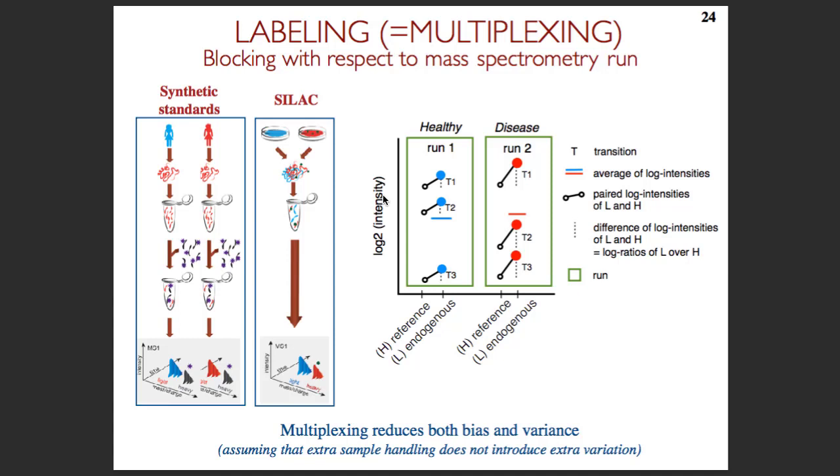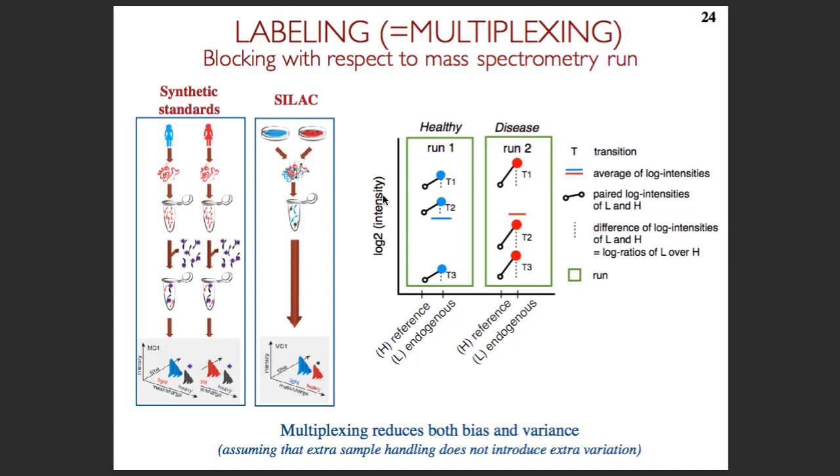Blocking was one way to do this, and as we just had a question, for example, if person-to-person variation is large, it is actually quite a good idea to have both healthy and disease, or time 0 before treatment, time 1 after treatment, for the same person, because we can make comparisons within the person. And this allows us to eliminate the person-to-person variation. This is blocking on biological variation.